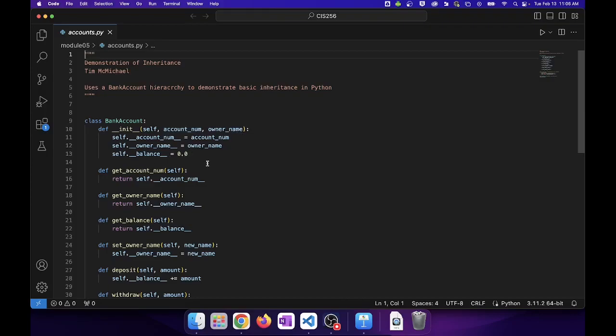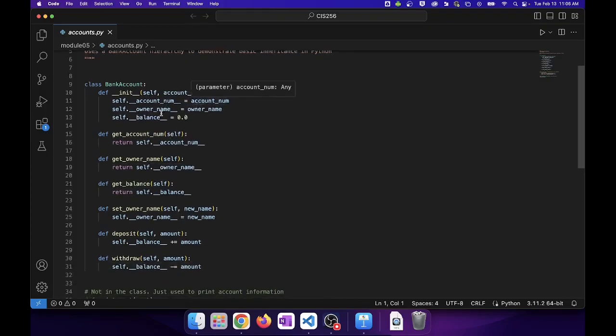I have also implemented this using encapsulation practices. If you're not familiar with this naming convention, you can go back and look into that. I've got getter methods for all three because we need to be able to access and find out what all three of these values are. But the only one that has a set method is the owner name.